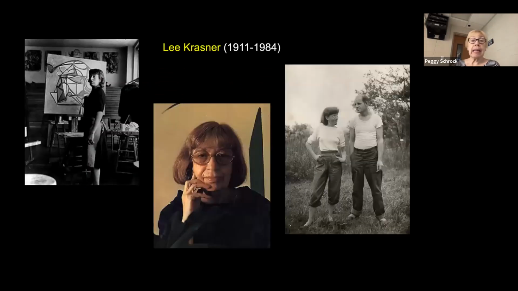His wife, Lee Krasner, never got the attention. She was actually born in the US, but her family had just left Russia. She was Russian, escaped from Russia. She studied at the Art Students League in New York, and then several years with Hans Hofmann. And she's the one that absorbed those ideas from Hofmann.